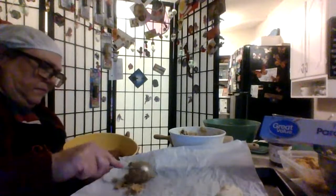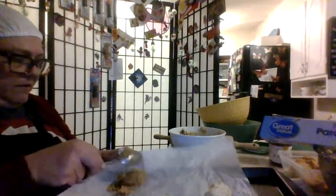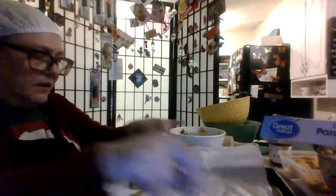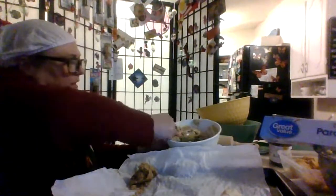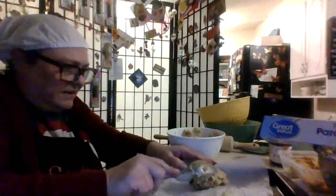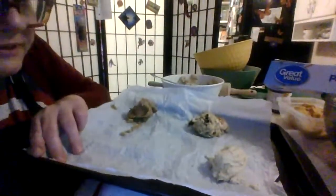Now, if you want, oh goodness, look at this. This one's drying out. It's been in the air. It's okay. What do you do? You just compact it a little bit. It'll be fine. It'll get in that hot oven. It'll be perfect. Here's your everything but the kitchen sink. Look at this cookie coming out. Look at this one. There's a nice big cookie. Now, the bigger cookies you want to cook for 12 minutes at 350. Okay?